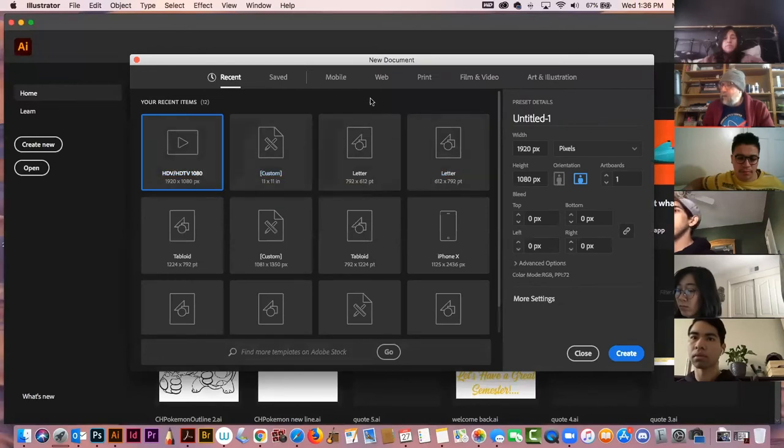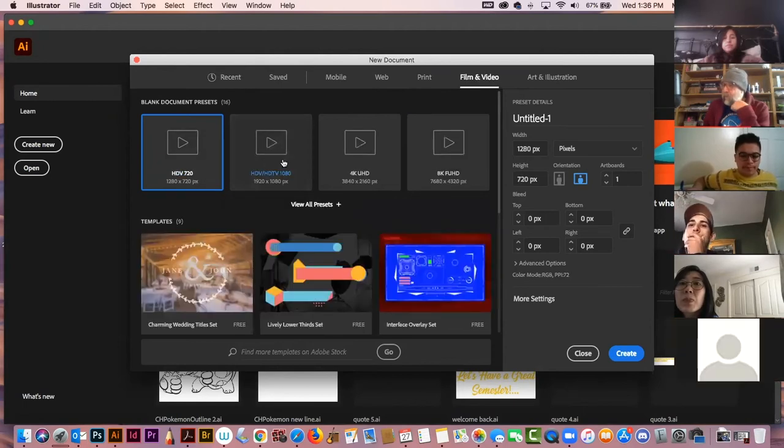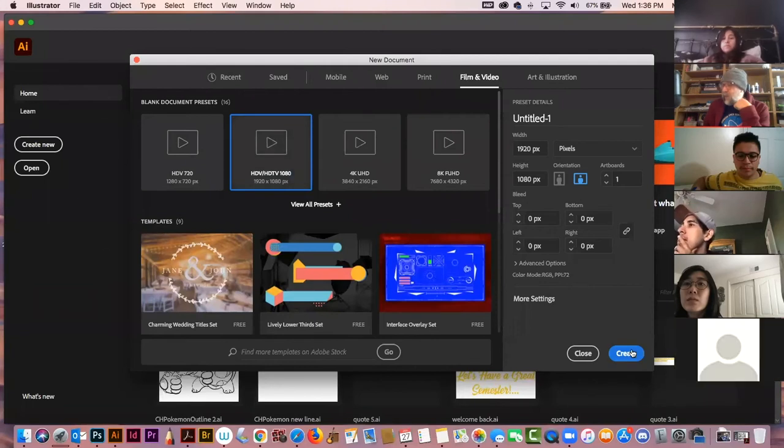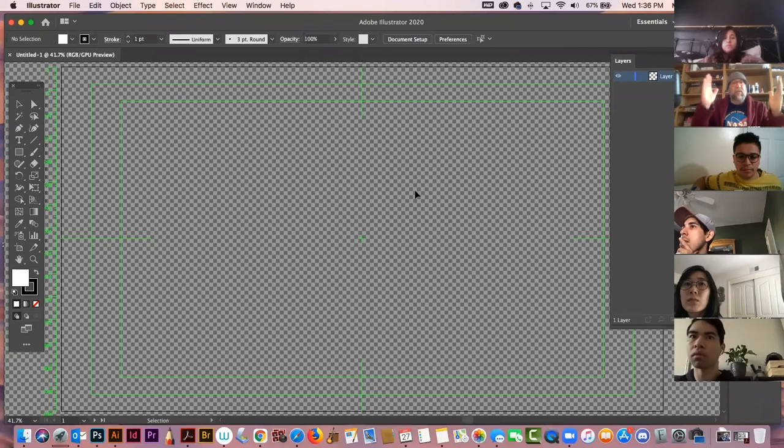And then it gives me all these up here, just like in Photoshop, of different categories: print, web, film and video. I use film and video all the time. If I go here, here's standard HDTV. Well, this is standard 1080. There's also 4K and all that, but I use 1080 a lot. And what I like about this is I know that this is going to drop into my Premiere file at the right size. It's not going to be too big or too small. I don't care if it's too big, but I don't want it to be too small.